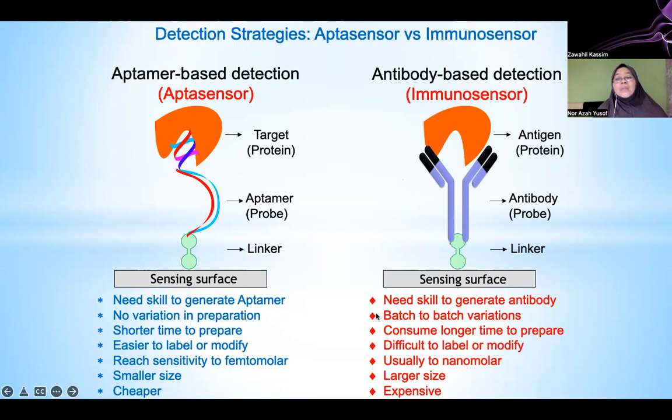aptasensor. You can see that antibody requires in vivo production, where you have to deal with rabbits to produce the antibody, and these are the disadvantages of using antibody, even though it's simpler than DNA. But using aptamer, if you design it well, aptamer is cheaper because it is chemically synthesized. You don't have to produce it through animals.